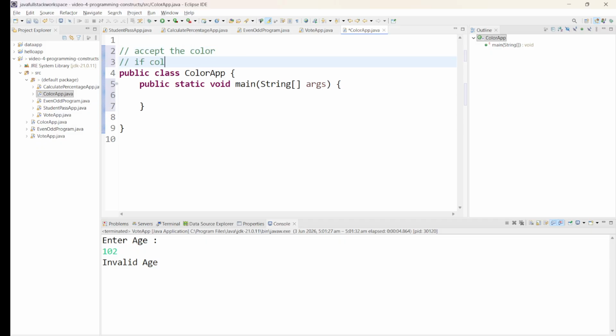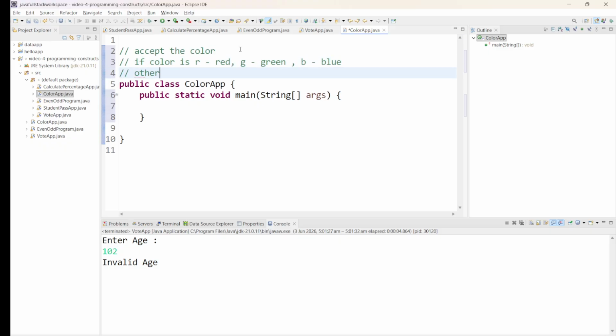If the color is R, say red; G, green; B, blue. Otherwise, say any other color. Simple.